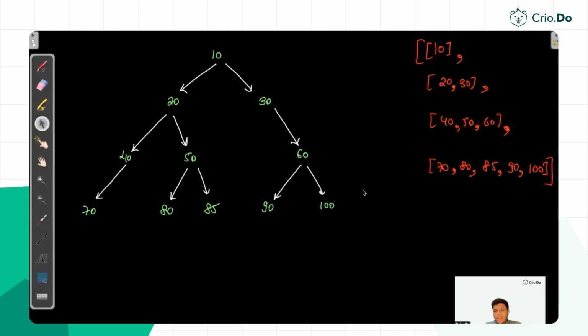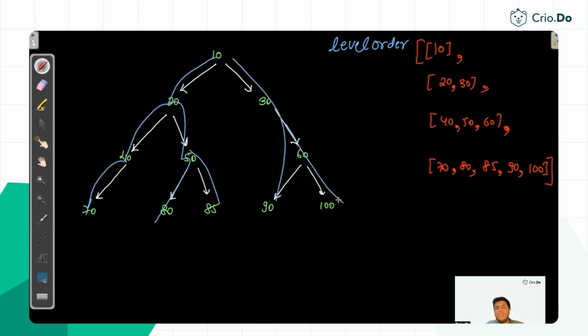See, if you have learned about DFS traversal, the depth first search, or you can say the pre-order, in-order, post-order traversal, in those approaches, what we did, we used recursion to solve them. That is, we went to the max depth possible, because from 10, we should go to 20, then 40, then 70, then explore the second branch, then third branch, then fourth branch, then fifth branch.